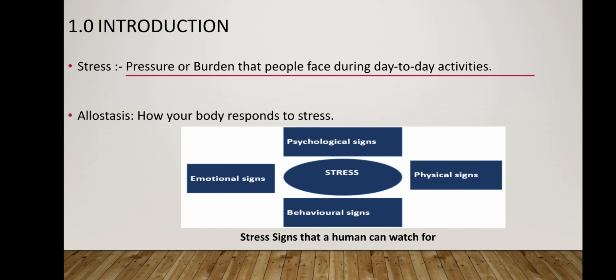If you think that stress might be affecting you, there are a few things you can watch for. First are the psychological signs, such as difficulty in concentration and anxiety. There can be emotional signs as well, such as being angry, irritated, or frustrated. Some physical signs include high blood pressure, changes in weight, or even the frequent colds which you might experience. And the behavioral signs, such as not having enough time for the things you enjoy, or even relying on drugs or alcohol to cope.